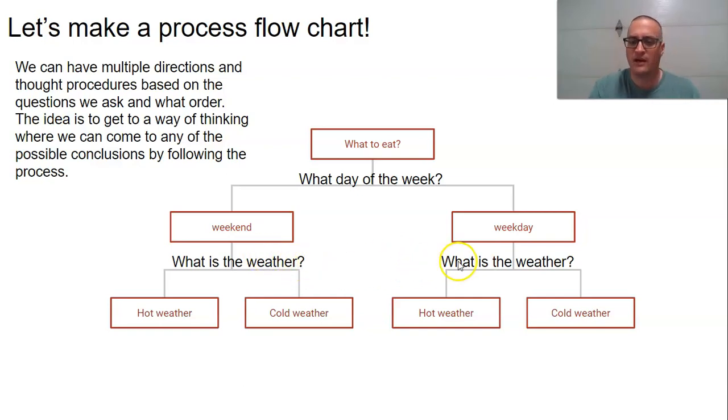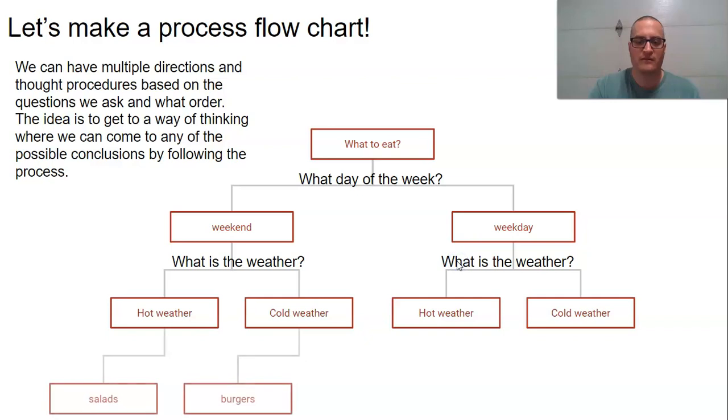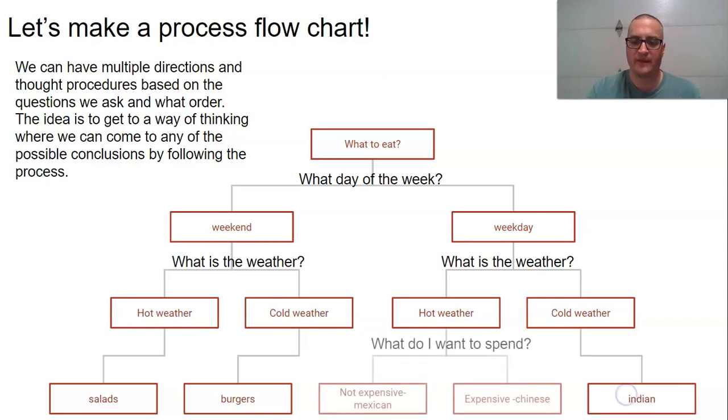So when I think of what's the weather, if I'm on the weekend and it's hot, I want a salad. Try to eat maybe a little better. I can be a little bit more open. And salads are actually a lot more work than what you actually think of them as. Cold weather, definite burger. Now on the other side, if it's cold, I might go Indian. Helps warm me up with that curry. Gives me kind of a warmer feeling during the weekday.